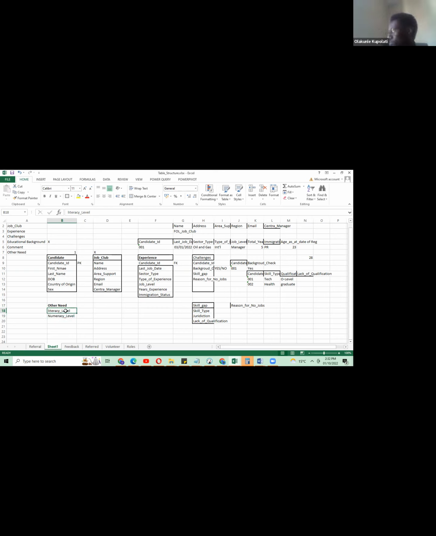I love the twist you just brought in. Literacy level. For example, you've mentioned literacy, and we want to know the literacy level: the ability to read and write. Read and write level. We still have an understand level. Understand.